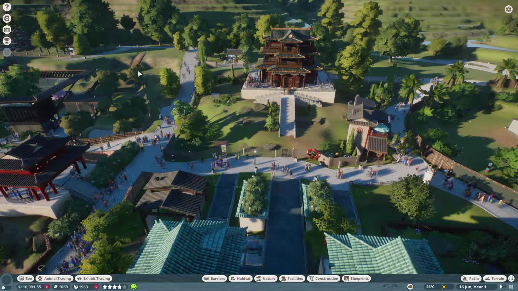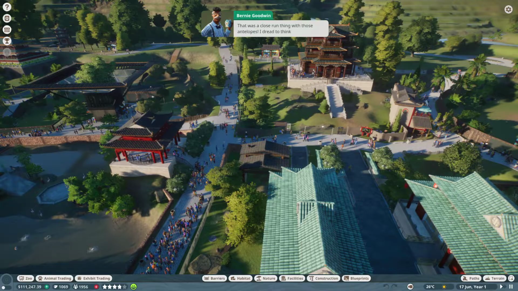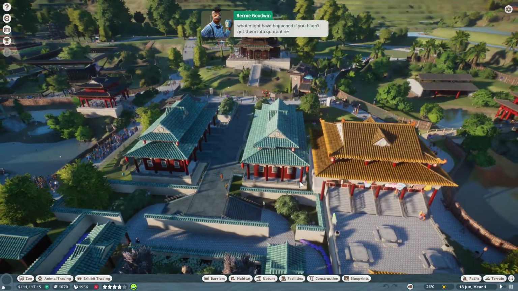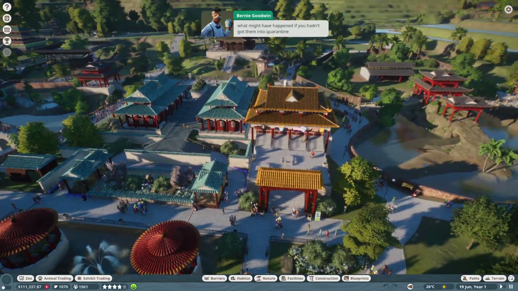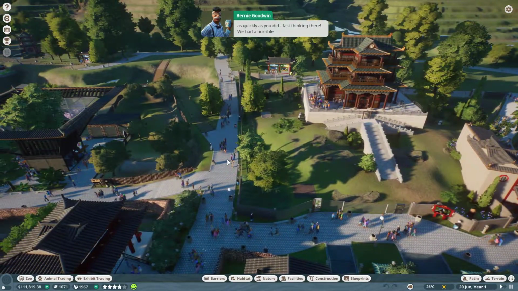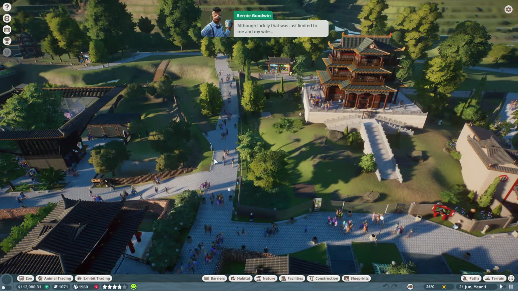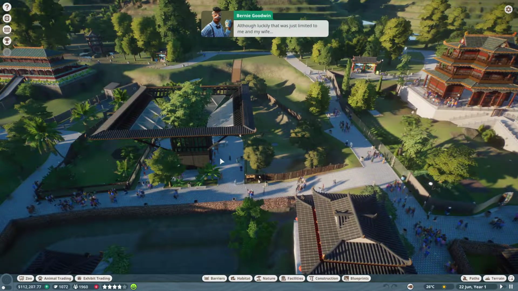Locate Workshop 96. Whew! That was a close-run thing with those antelopes. I dread to think what might have happened if you hadn't got them into quarantine as quickly as you did. Fast thinking there. We had a horrible outbreak of viral gastroenteritis here at Goodwin House. Although, luckily, that was just limited to me and my wife.